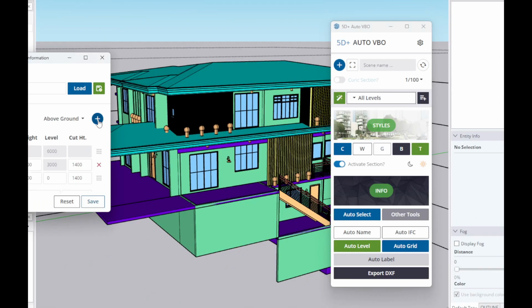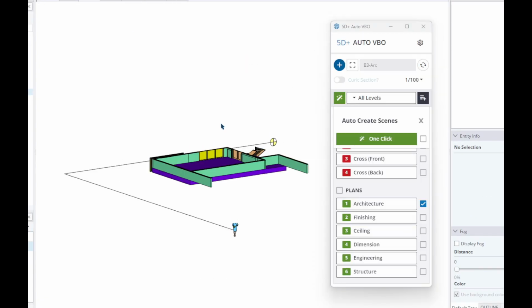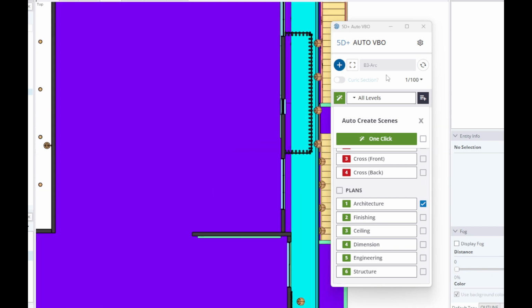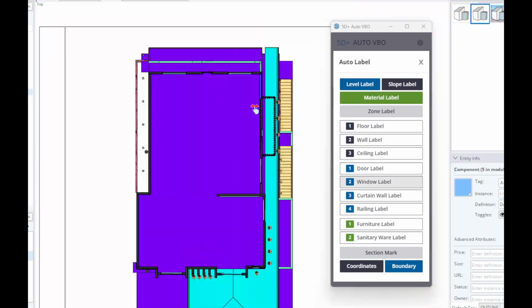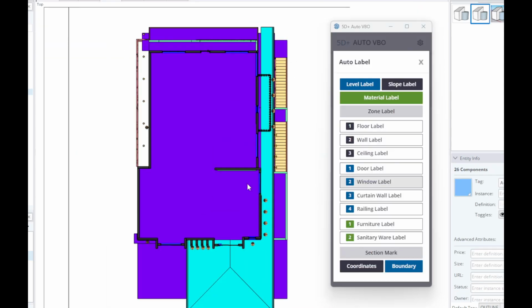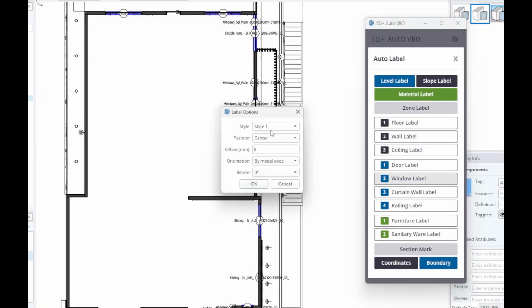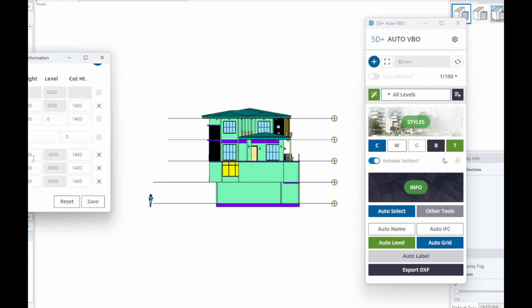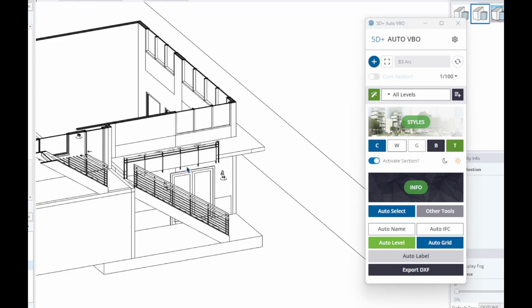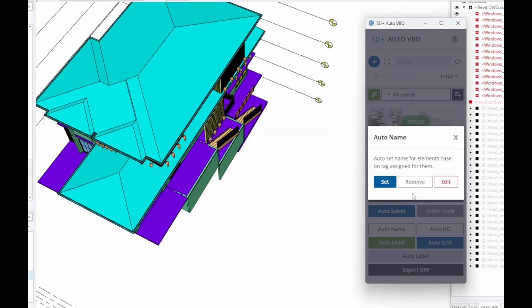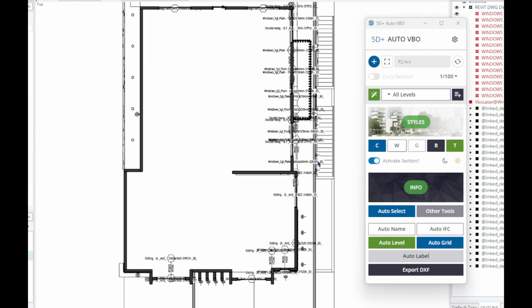Now the technique here was that he actually tagged all the doors and windows into the ID type, when actually if you see here, if he actually placed the name of the door like D1, D2 into the IFC type tag ID, then it will come out even here in VBO 5D+. Work smart, right? And hard.